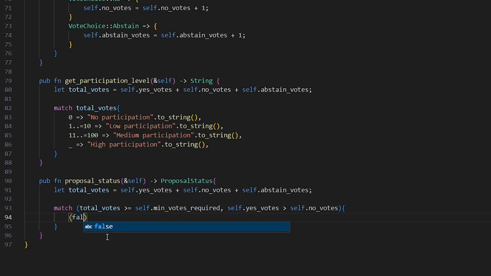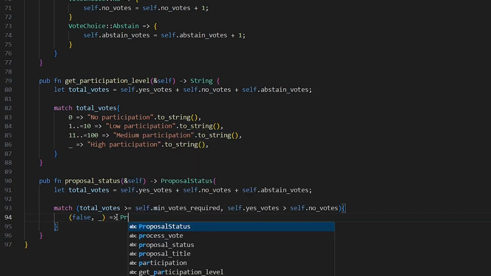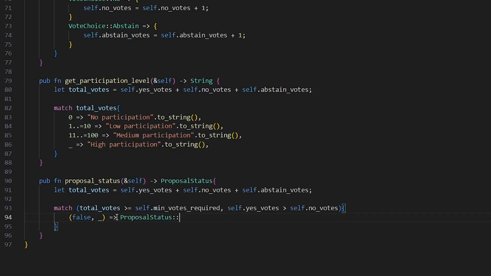Here we can write, for example, false, and write this symbol. As I said before, it means it doesn't matter for us. For example, if total votes is less than the minimum votes requirement, it will be false. So for us it doesn't matter if yes votes are more than no votes. So here we just write proposal status active.